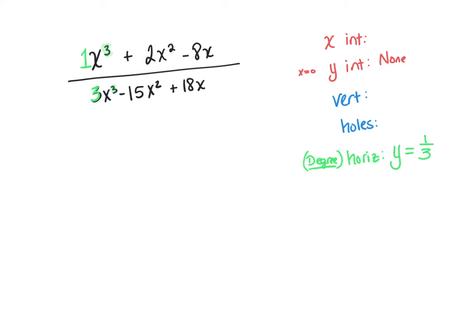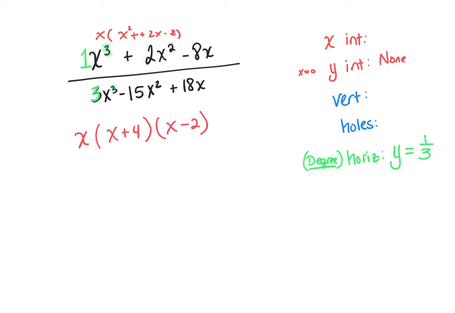All right, so those two are done. Now I'm going to factor. Wait, so what if it was on top? All right, so now I'm going to factor. Your first step in factoring, because some of you are factoring some of the smaller ones incorrectly, is to take out your common factor. So on top, if I take out my common factor, I get an x. I'm just going to do it up here so you can see what happens: x squared plus 2x minus 8, right? So that x is going to be out here. And then I'm looking at factors of 8 that subtract to give me 2, which is going to be what?